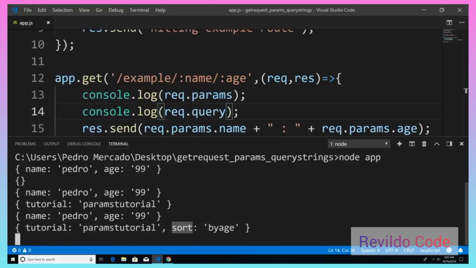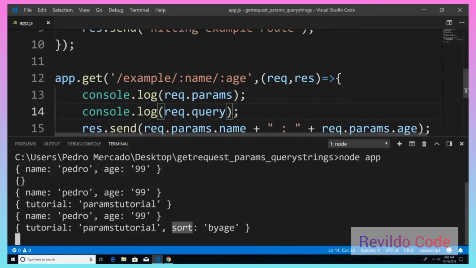So now you might be asking yourselves, when should I use a route parameter versus a query string parameter? You should use route parameters when you must have that data. So for example, let's say name was an absolute must. I cannot have a blank name and I cannot have a blank age. So I would use a route parameter. And let's say that I want to give some optional settings. In that case, I would use a query string parameter.